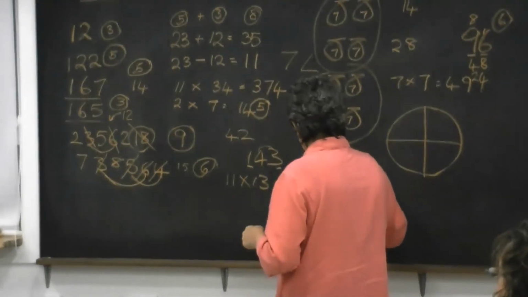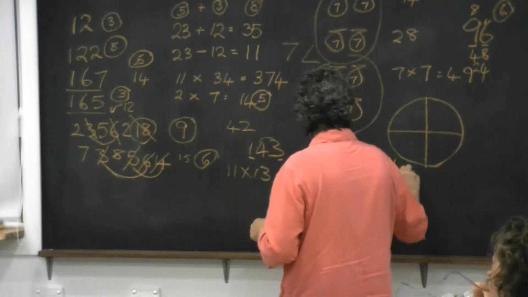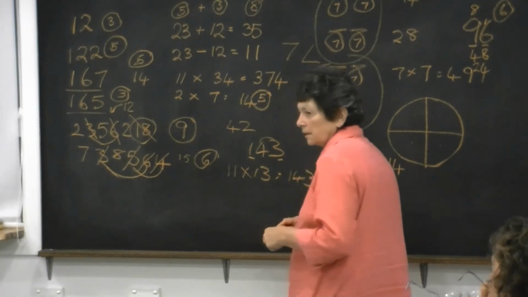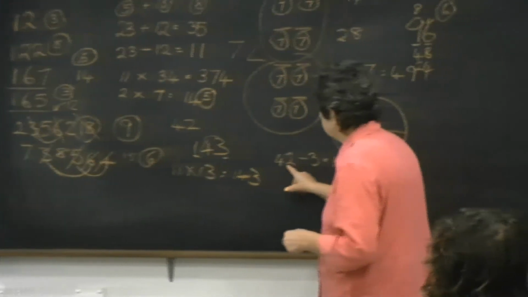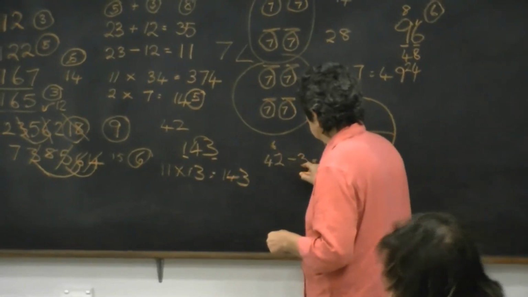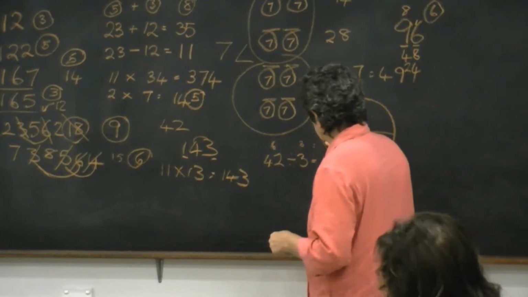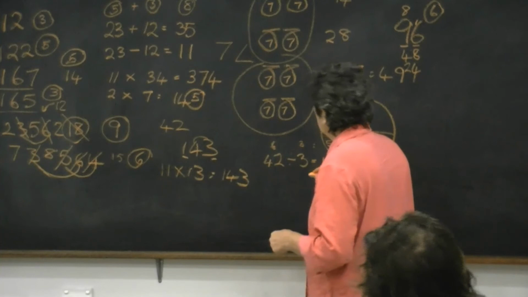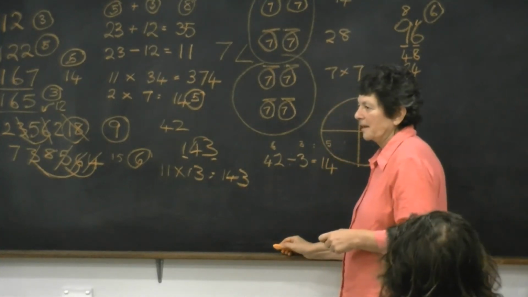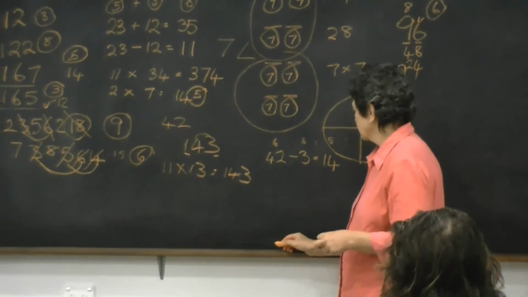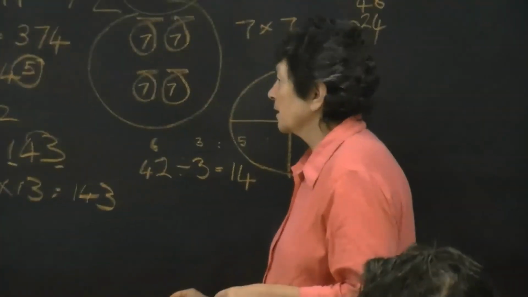All right, let's say 42 divided by 3 equals 14. Right? Yes? Digit sum 6, digit sum 3, digit sum 5. We've gone the other way around the wheel, I'll bet you. Have we or haven't we? No. There's something I've missed here.